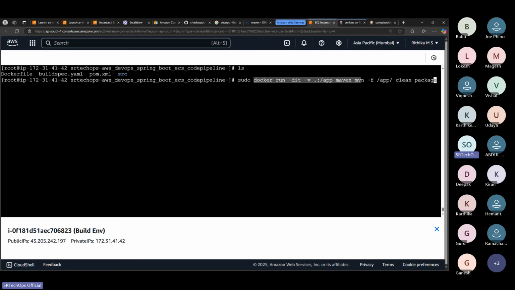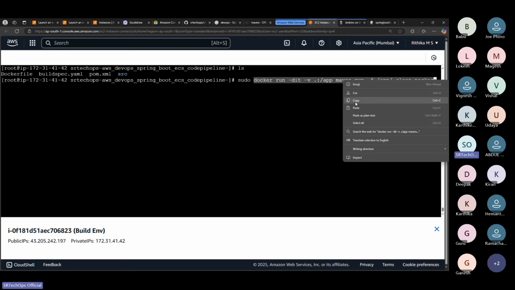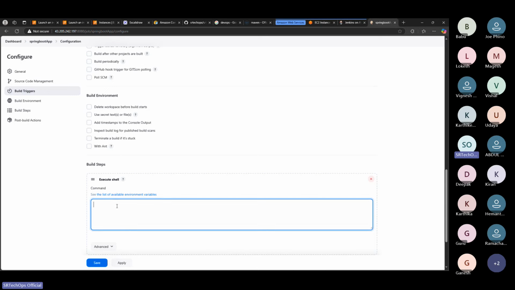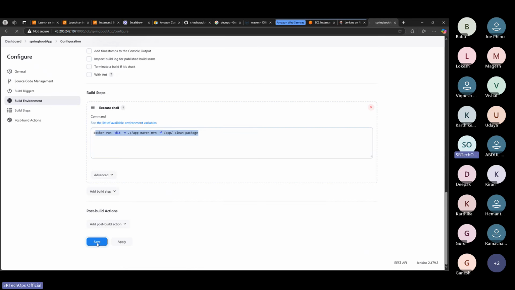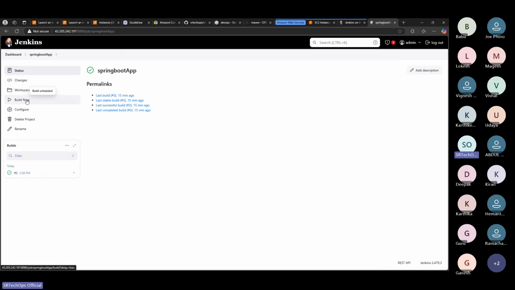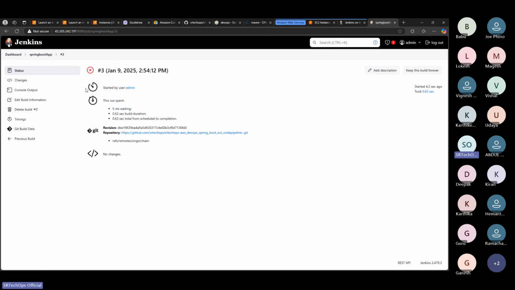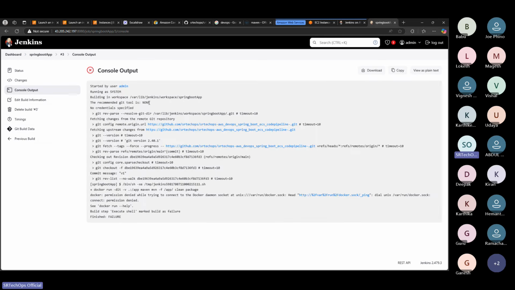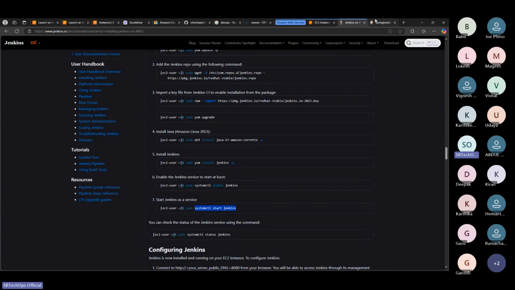Let's copy this docker command. I'll copy and paste it inside my script, that's all. So it will run this command, but when the command runs, what happens? I'll be getting my build folder. Save. Okay, let's start the build. I will definitely get an error. Why? See, I got an error. Let's look at the error. Let's see the console output. What error do we get? Just see: permission denied.